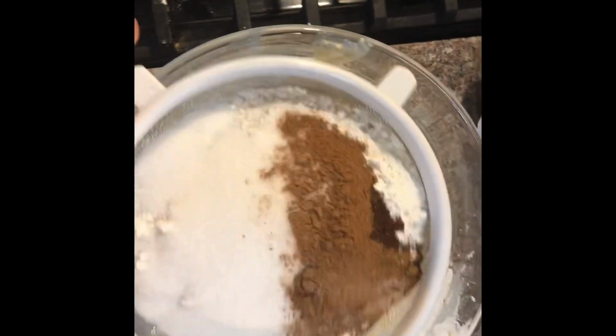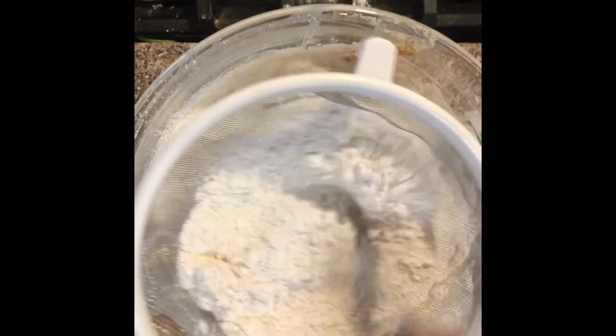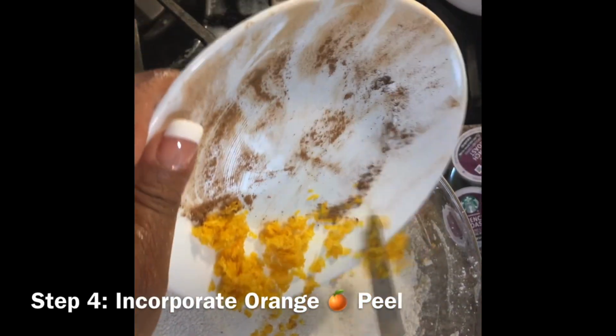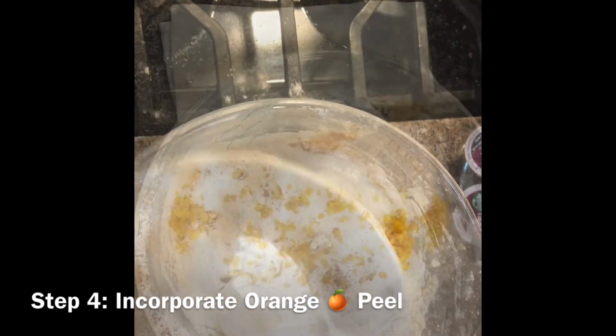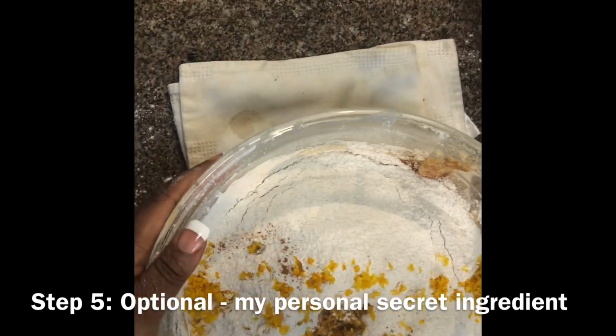And now I'm going to sift. Sifting makes a huge difference to the texture of your final product, but also it helps to distribute the spices and sugar evenly. Adding my orange peel and a few little things that got left off. So now I'm going to change spoons. Vanilla is my secret ingredient, because vanilla is not a part of the original recipe.